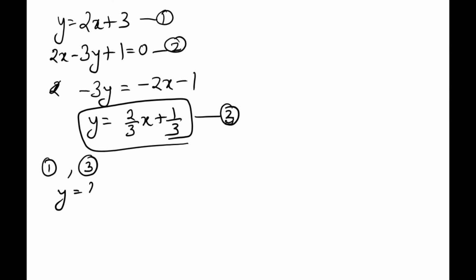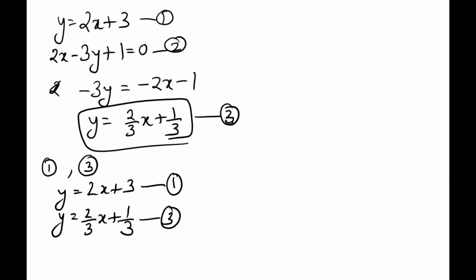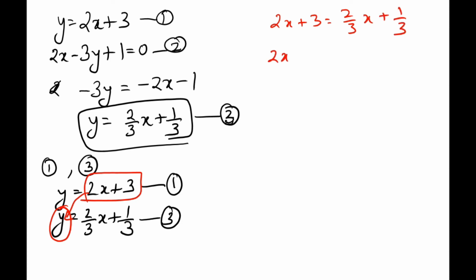So if you collect them together and write them, you can see that both the equations are of the form mx plus c, and this is what we did in the first question. So in this case, we are going to substitute the expression from the first equation into the y of the second equation. Therefore, this becomes 2x plus 3 equal to 2 over 3x plus 1 over 3. And collecting all the like terms to one side and keeping the numbers to another side, you get the same value of x equal to -2.